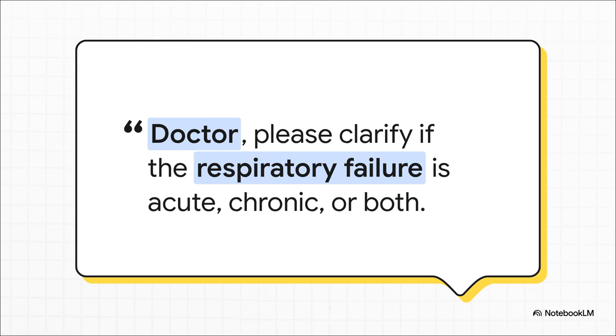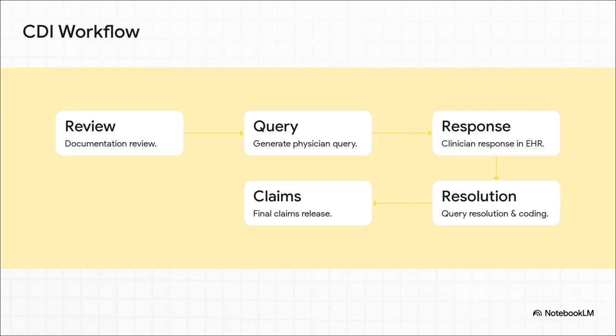It's a huge difference. And this brilliantly illustrates the CDI workflow, which is basically a highly structured 5-step collaborative bridge. First up, the CDI specialist reviews the chart while the patient is actually still admitted. Second, if they spot a gap, maybe a high lab value with no corresponding diagnosis, they generate a compliant non-leading query. Third, this routes straight into the physician's electronic health record inbox. Fourth, the physician responds and clarifies the note. And finally, in step 5, the coder uses that clarified documentation to finalize the MS-DRG, allowing the compliant claim to be released for billing. It's a really neat system when it works well.